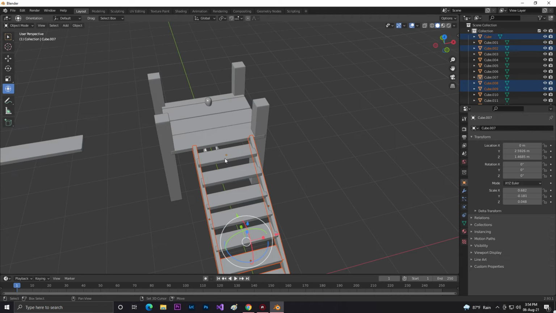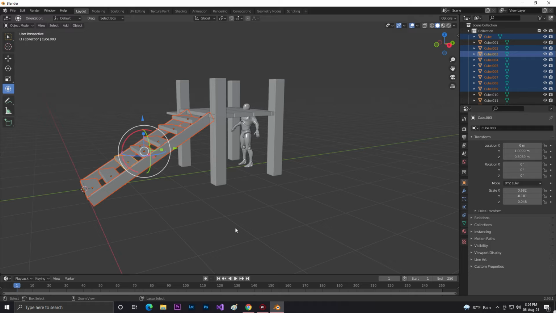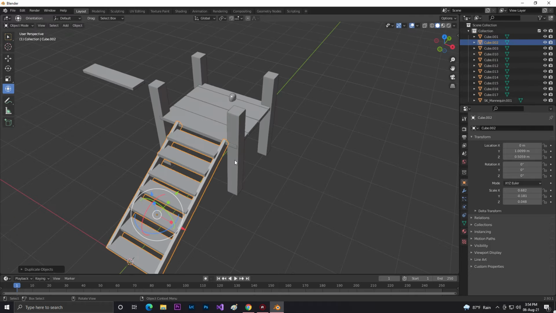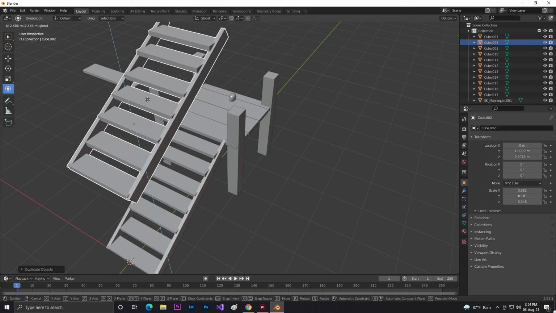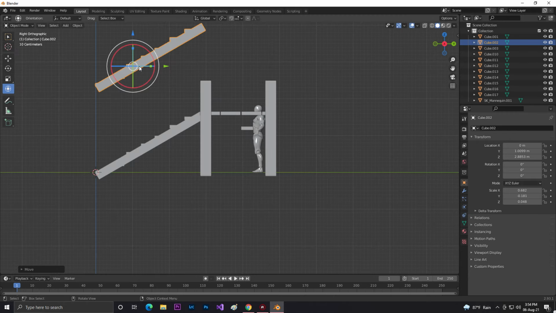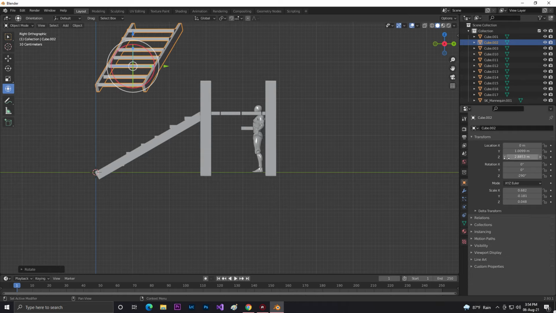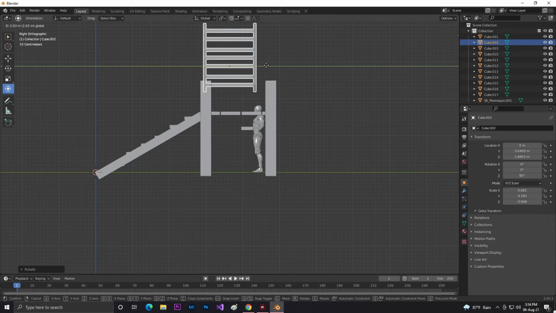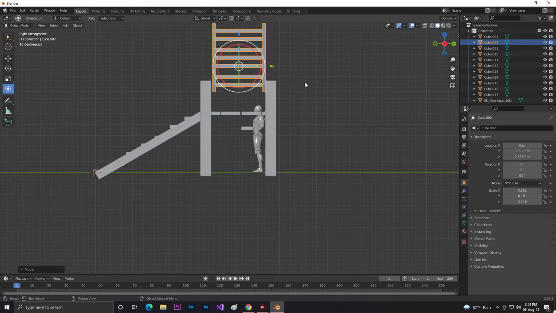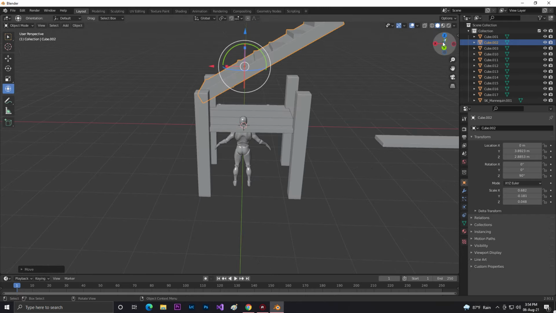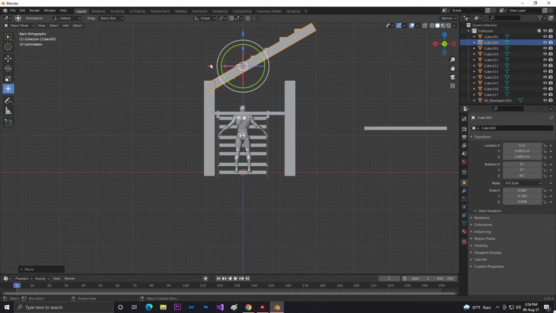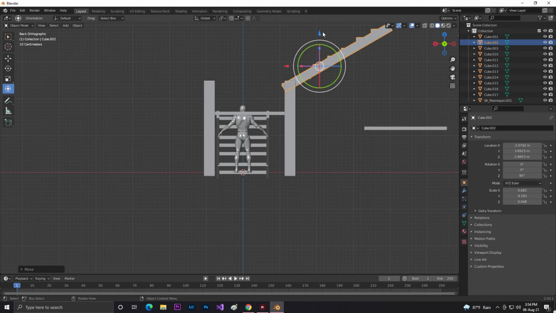So yep, if you think all this stuff is okay for you, we can join them into one piece. It will help us to move this thing. So X, and then simply rotate it maybe 90 degrees. Yep, now set it up like this. Let's go to Y, and with the Y we'll simply drag it here.